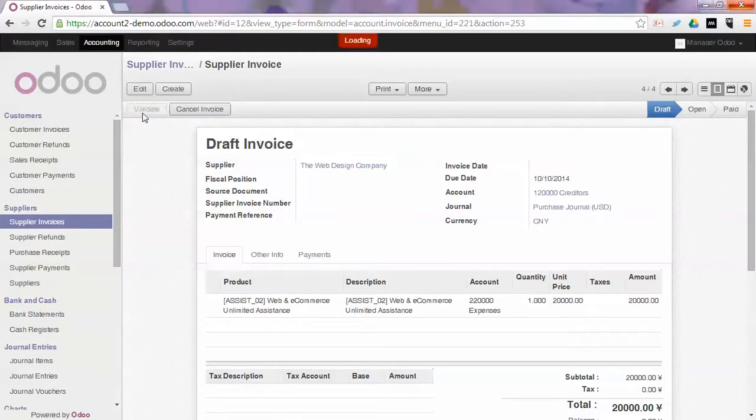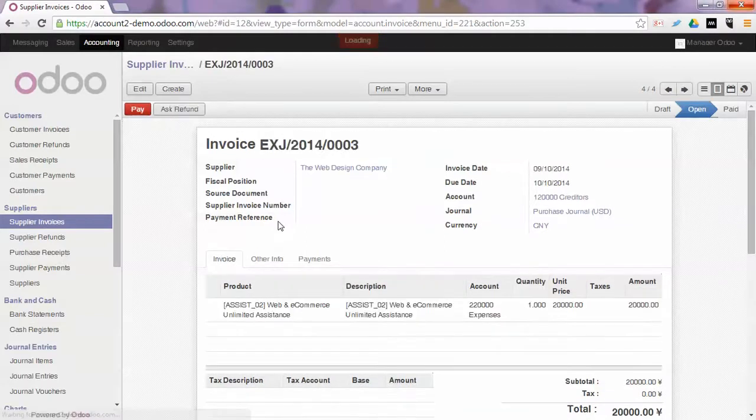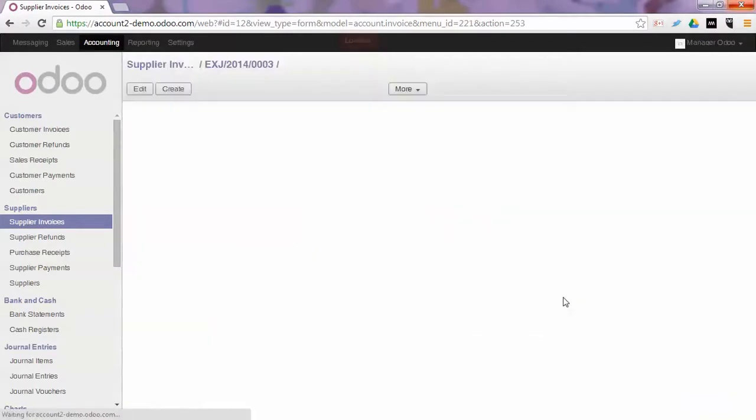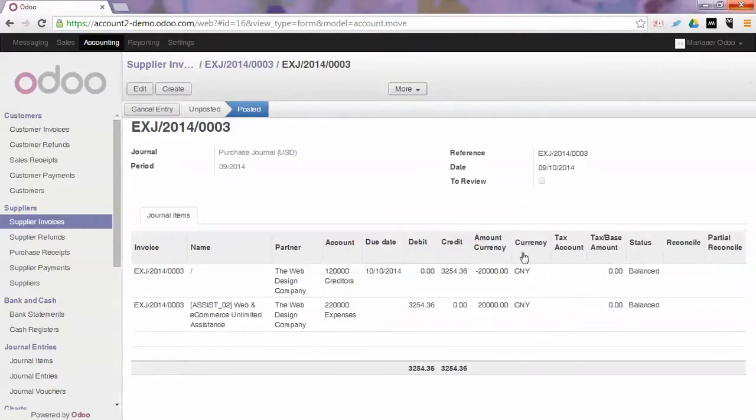When I validate the invoice, this is what the entries look like. So you will have the amount in currency, also stating the currency code, versus the counterpart in US dollar. Okay, so according to the rate we entered, this is the correct US dollar rate.